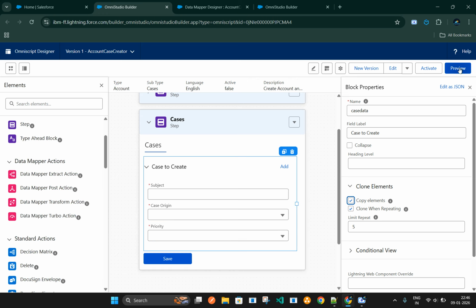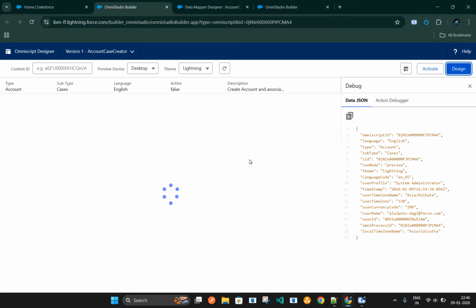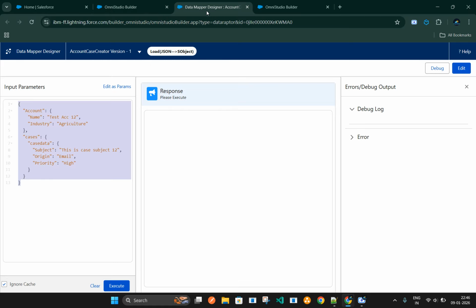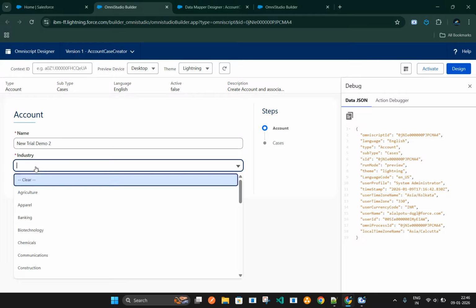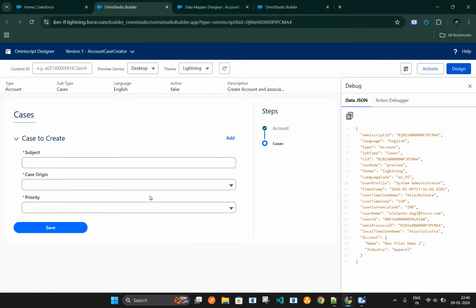Now if you go to preview, right, the main objective was to get that data format so that we can test it here, right? So whatever steps you have defined, you can put it, say for example, new trial demo 2, then next, and here it will show the other element.